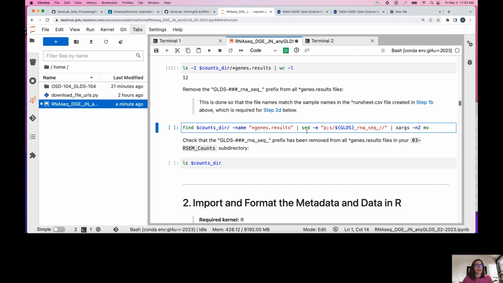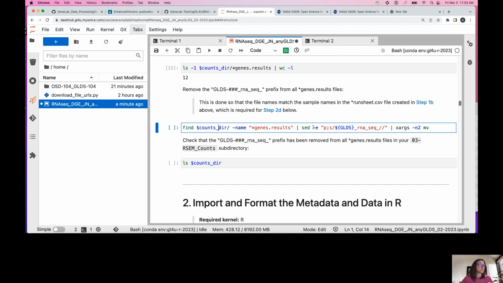And then sed is a really awesome, very powerful command in Unix. It can do a variety of different things. And basically, I Google, how do I do this with sed? And then Google tells me, and then I try it out and see if it did what I wanted it to do. So that's how I ended up figuring out what this code is.